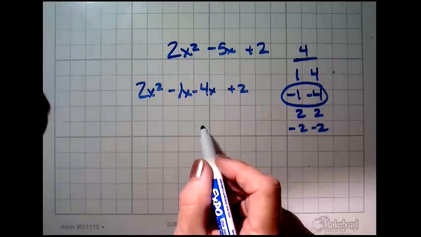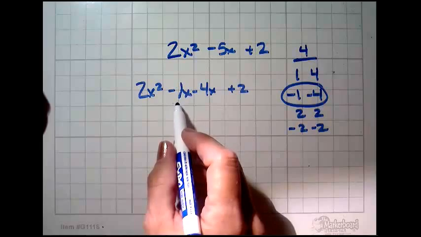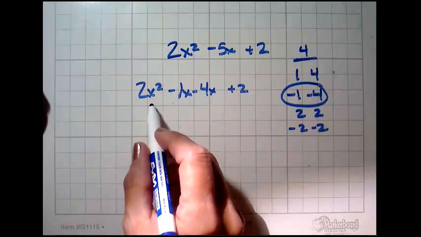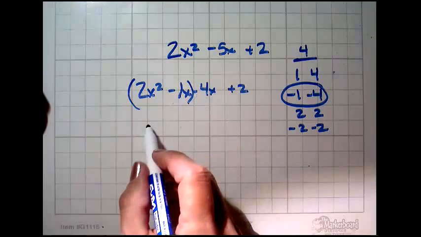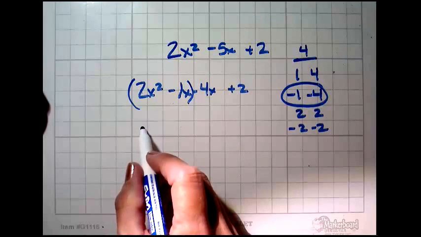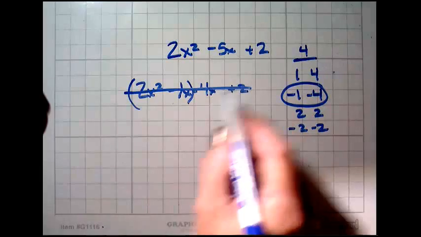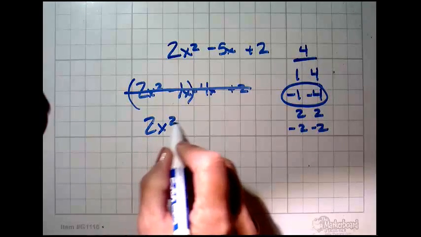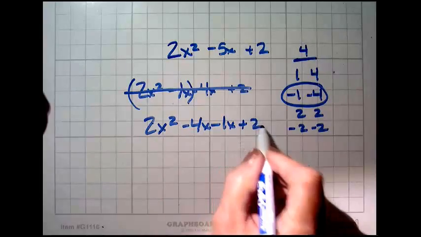Okay, let's take a look at that. That might or might not give me what I want. I'm not sure if I want the 4x first or the 1x first. If I look at that, I can take only an x out. Whereas if I had 4x there, I could take a 2x out. So I'm going to try and switch it and see if that helps me at all.